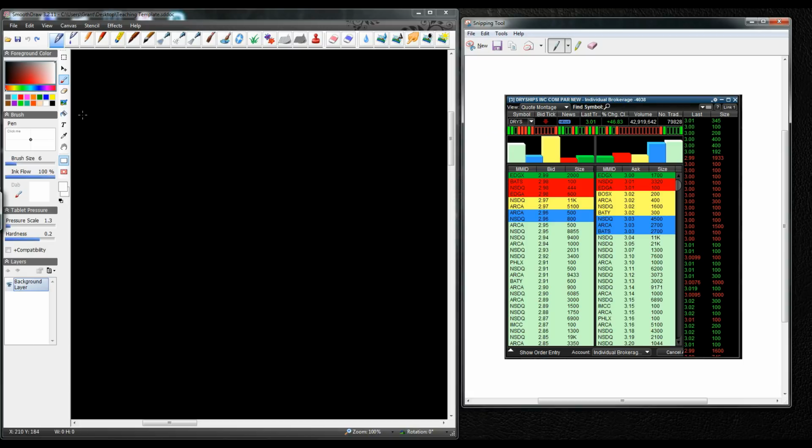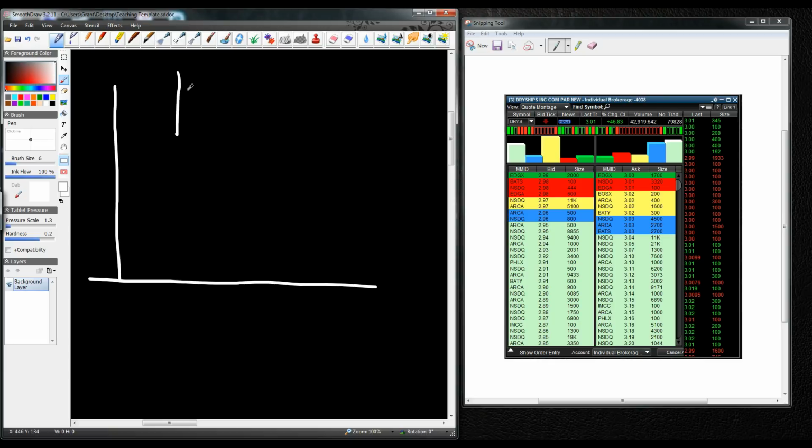If you're still confused at this point, I'm going to draw something that, in my mind, is how I think about it. Just another way to think about level two. It's really just a big graph. Think of it like this: you've got two arrows, a down arrow and an up arrow. Sorry, my drawing's not that great. I want it to be straight. There we go. Okay.